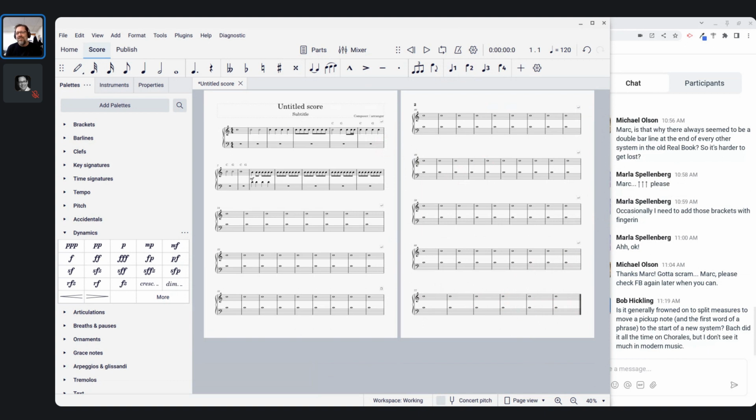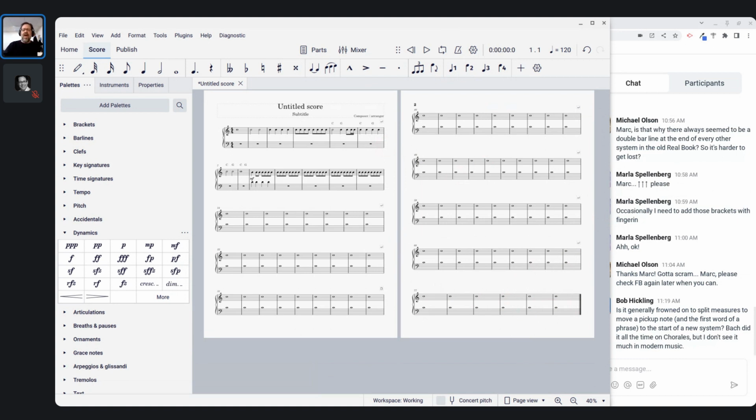It's actually called casting off, deciding where your breaks should go. And it's not just a visual thing. It's also about deciding, like, you don't want to have a page break in the middle of a repeated section because then people are going to have to keep flipping the page back and forth, perhaps. You don't want to have a system break in the middle of a really complicated 16th note passage because then the eye has to move back and forth in the middle of something.